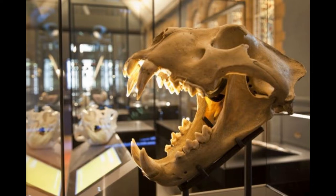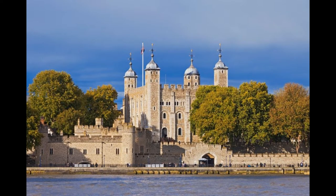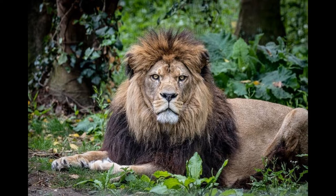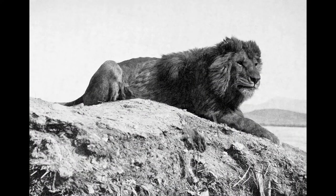This lion was the jewel of the Royal Zoo in the Tower of London around 700 years ago. It is also the oldest lion found in the UK after the extinction of native wild lions. Workmen digging up the infield moat around the tower in 1937 were surprised to find this extraordinarily well-preserved skull.